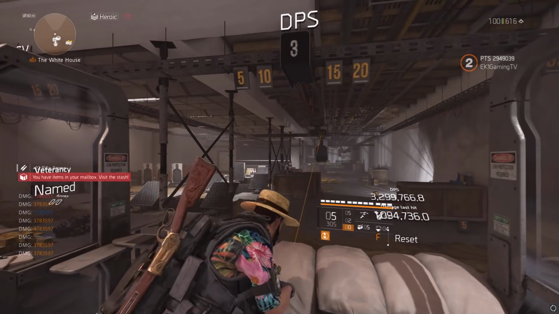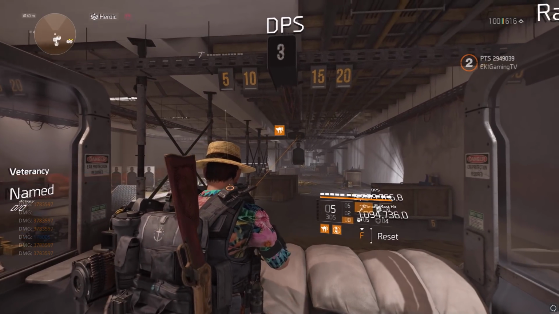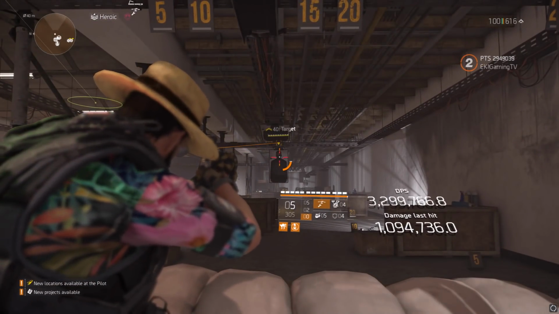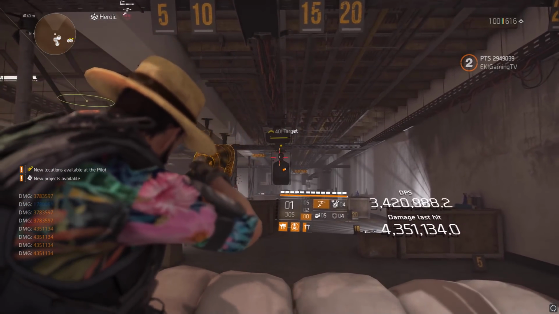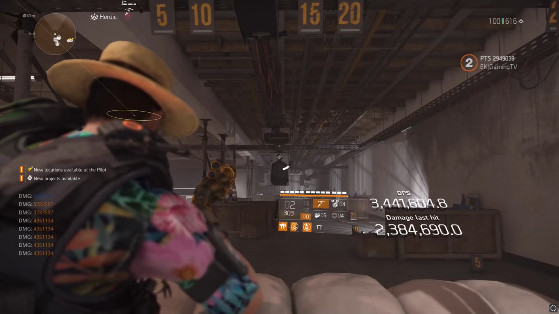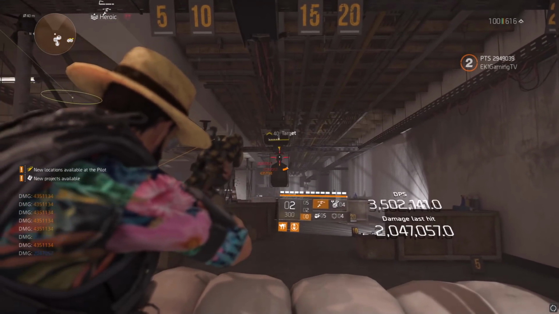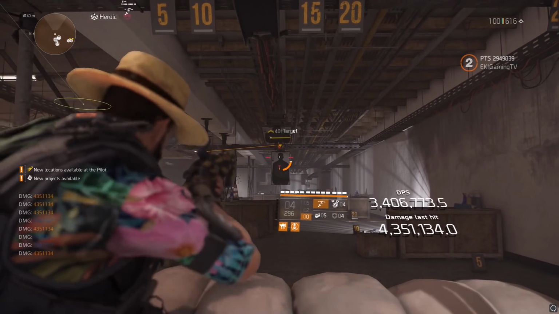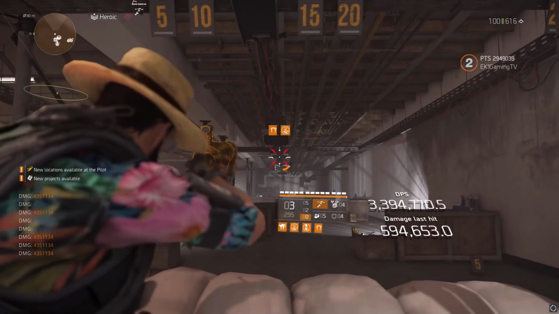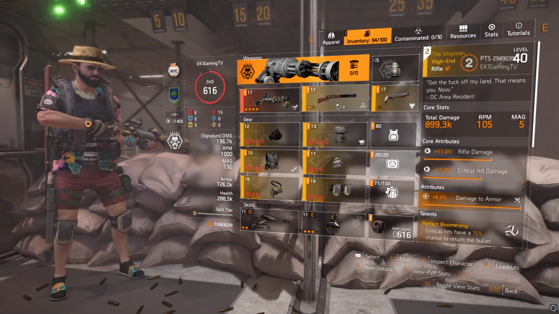Right, what we'll do now is, because we're using Companion, we're going to drop a skill and then see what we get with the skill proc. So 4.35 this time. You can see the crits are just rolling in. So with Companion, 4.35, which to me is pretty high. So now we're going to move on to the Virginian.